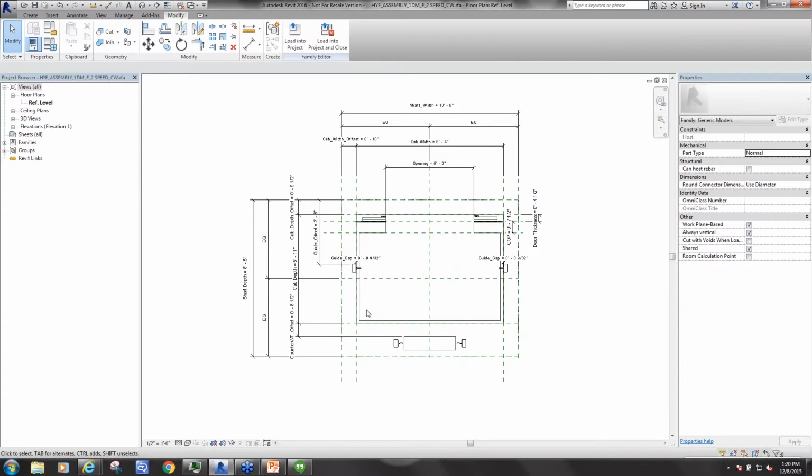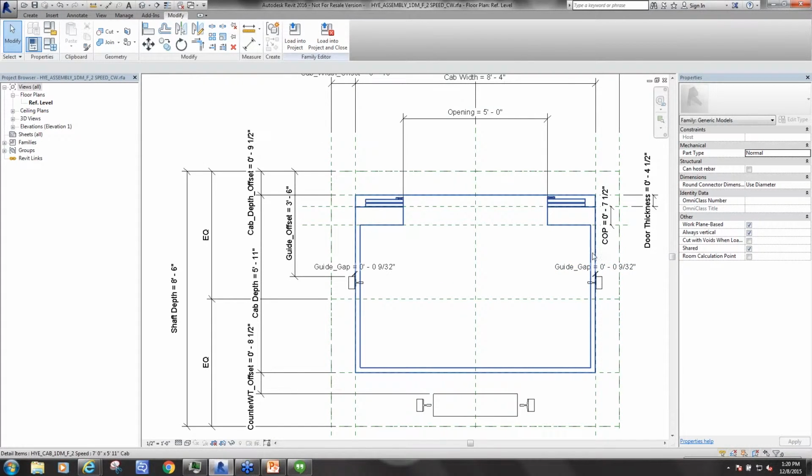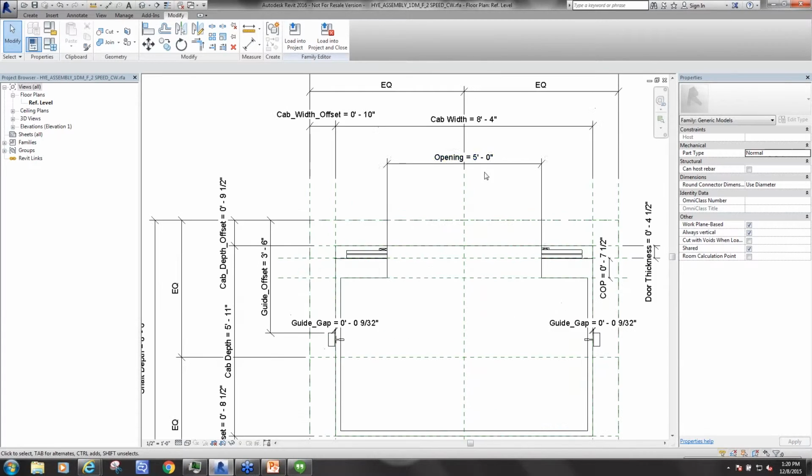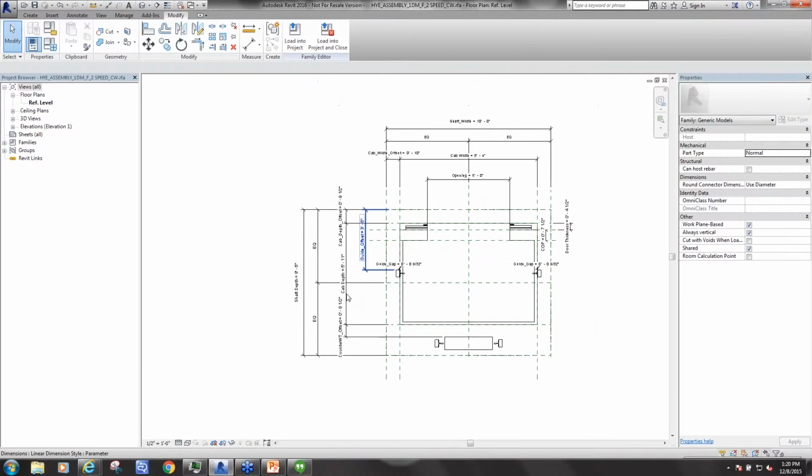As the project developed, at some point we were not controlling the thickness of this cab, and then we started controlling it because we needed to know the thickness to know the true dimension of the inside of the cab, especially for our ADA elevators and where stretcher radiuses and stuff like that come into play.